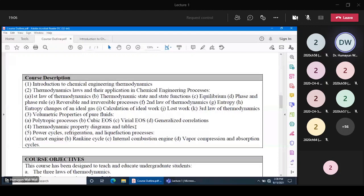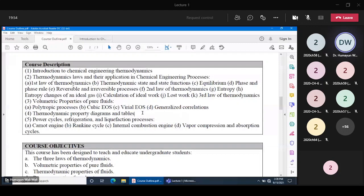But a little thing about the diagrams and tables, which are required at this level, needs to be discussed in our course. So we will not study chapter 6 in detail. However, we will study only diagrams and tables and how to find out the properties from these diagrams and tables. And now, with the advent of computers, you can also find out the properties using many freewares and softwares. So as such, the diagrams and tables are kind of obsolete now. However, being an engineer, you must know how to read these diagrams and tables. We will spend one or two lectures on this sixth chapter, in which we will discuss the diagrams and tables.